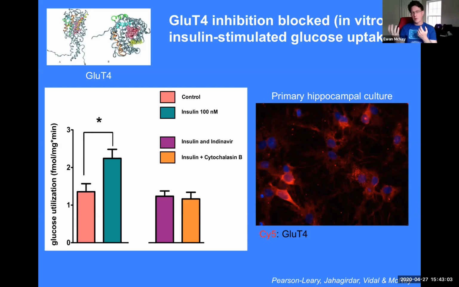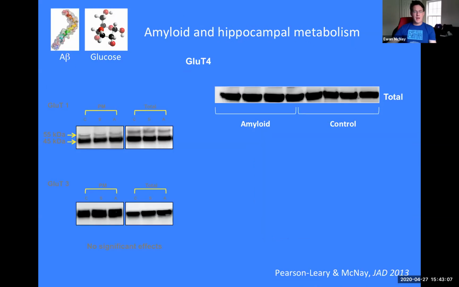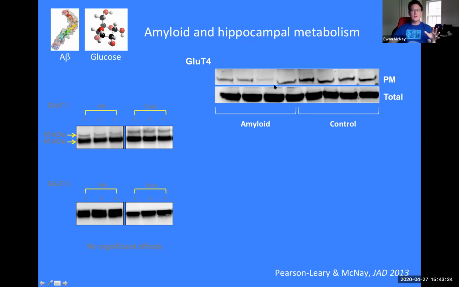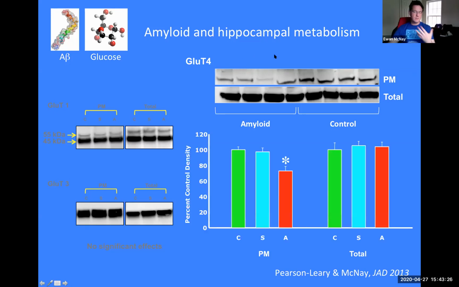What about beta amyloid? What about the Alzheimer's brain model? We showed you that beta amyloid didn't affect GLUT1 and GLUT3. It doesn't change total GLUT4 amounts, as you would expect. But it does markedly impair that GLUT4 moving to the cell surface. So in the brain of animals, just given a little beta amyloid, there's less GLUT4 at the cell surface, as shown here. So amyloid is the red bar.